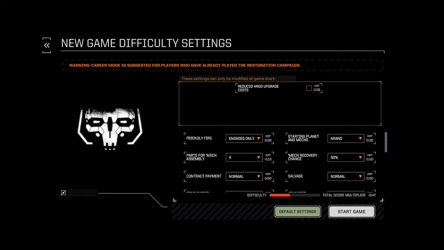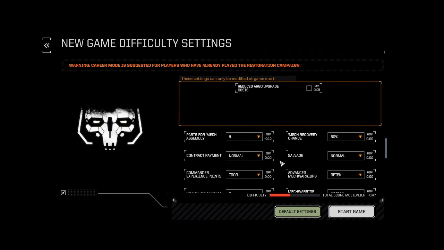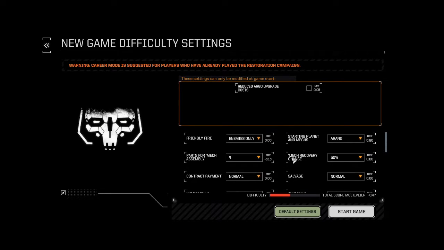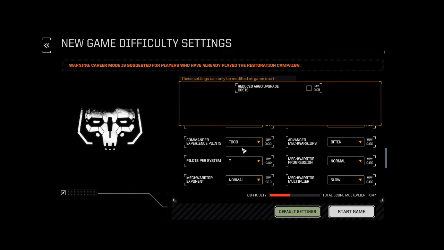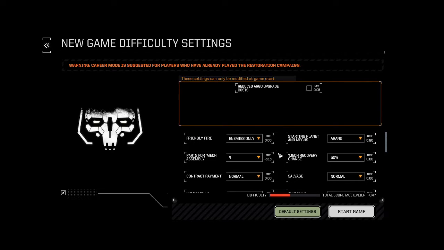And now, before we start, I am going to say you can essentially leave all of these except for this one exactly as they are now, and your game will be very playable and very fun. If you don't want to screw around with any of this, you don't have to. All the basic settings are quite good. The only one you really do want to look at is starting planets and mechs. But all the rest of these are basically fine. You'll have a great fun game. So if you don't want to modify anything, you don't have to. Now, if you'd like to know what all these do, stay tuned.